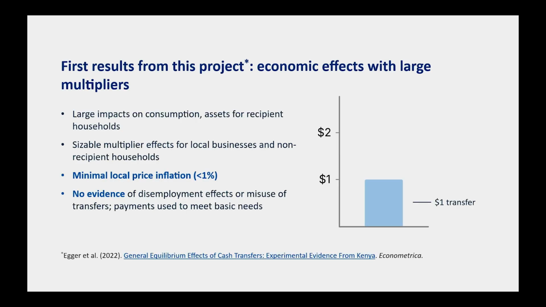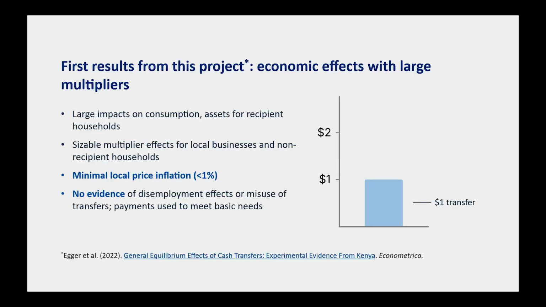First set of results. I said I'd start with economic impacts, then I'll get on to health impacts. The first thing we find really replicates earlier findings. If you just look at the recipients of cash, they do better. They spend more on food. They spend more on clothing. They spend more on their kids' school fees. They spend more on household goods. They do better. There are already RCTs showing that among the direct recipients.